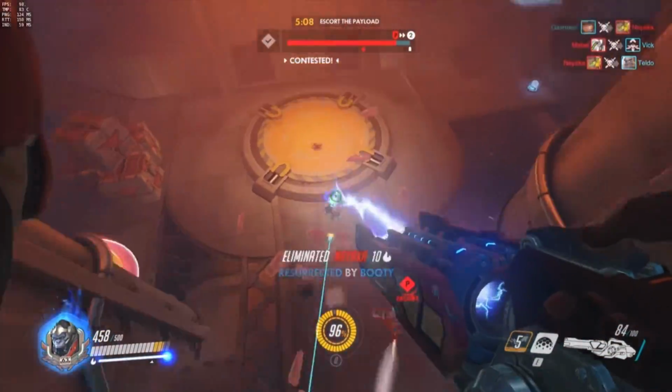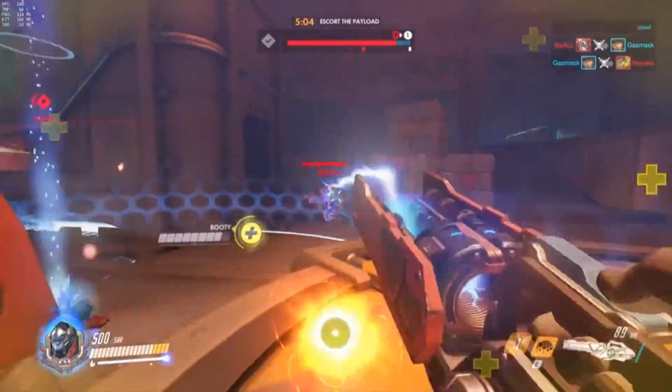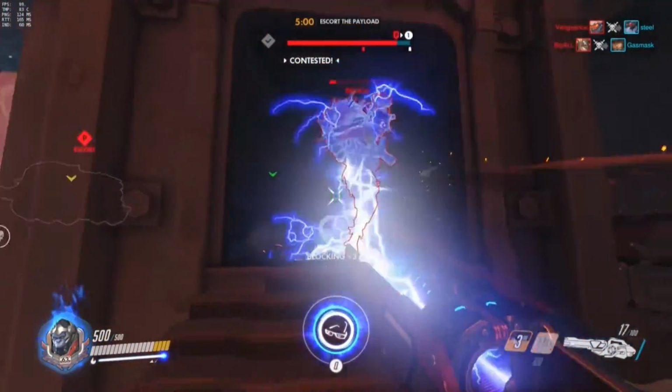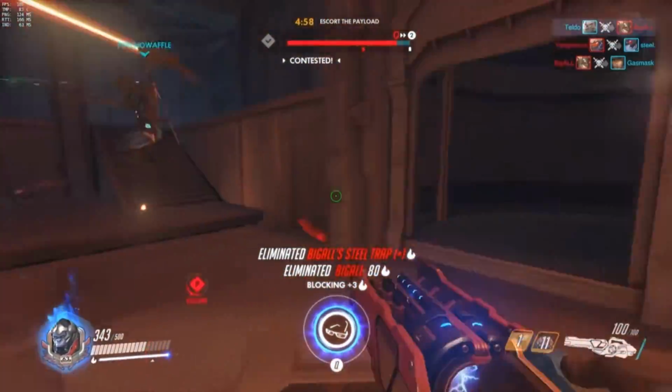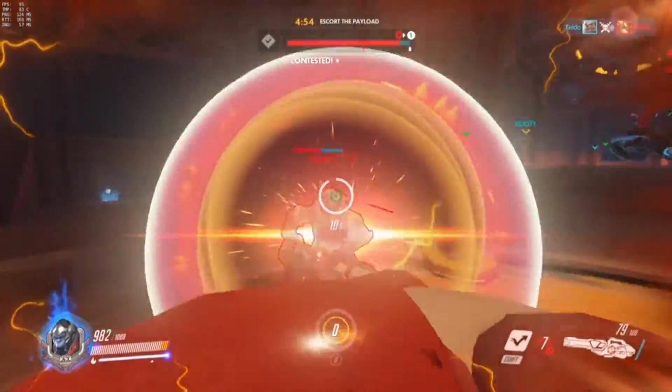I jump into the air to not get frozen again. Try to keep your jump on cooldown. Just use it as much as possible to make it harder for enemies to hit you. I see the Junkrat here in the corner. Very easy target for me right now. I managed to dodge all of his grenades by just moving in unpredictable ways, jumping into the air again, just trying to buy some time.